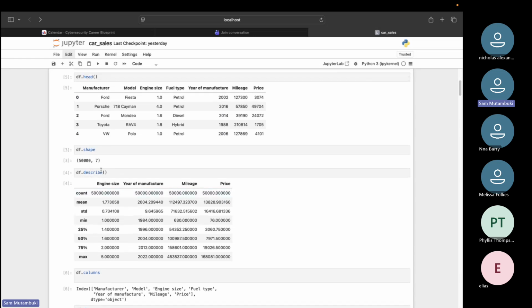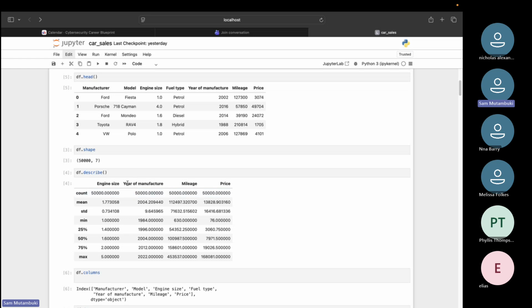We went through this in our prior classes, showing you the summary statistics of our numeric columns, which are engine size, year of manufacture, mileage, and price. Again, this doesn't make sense for the year of manufacture, because it's a year.